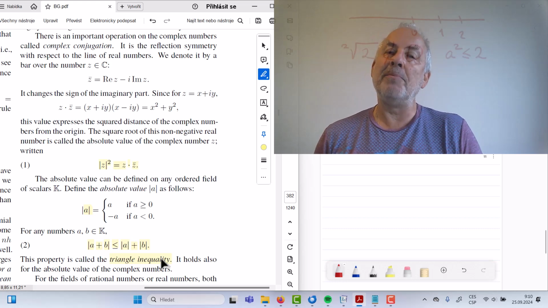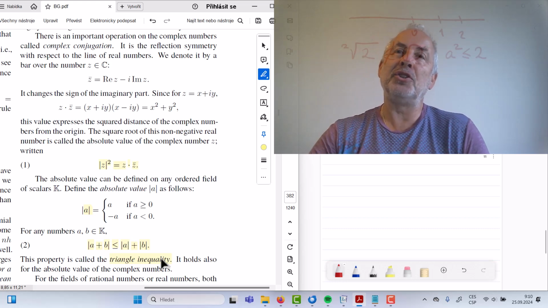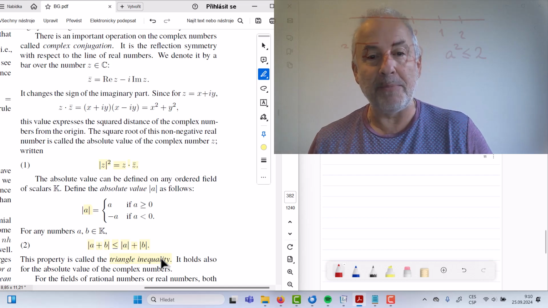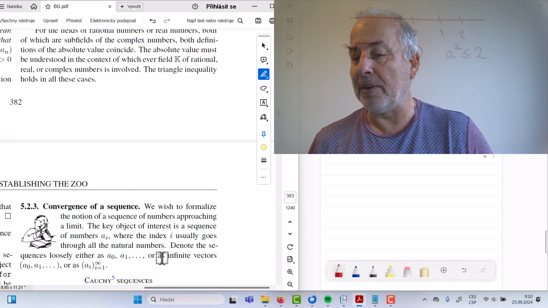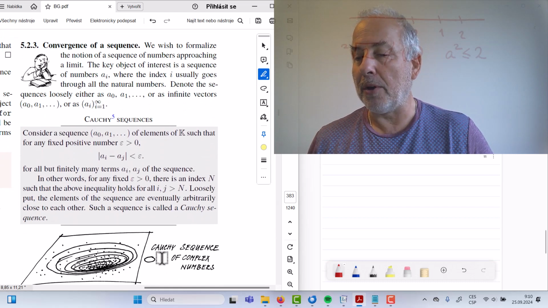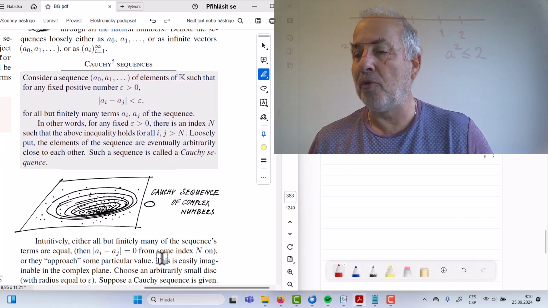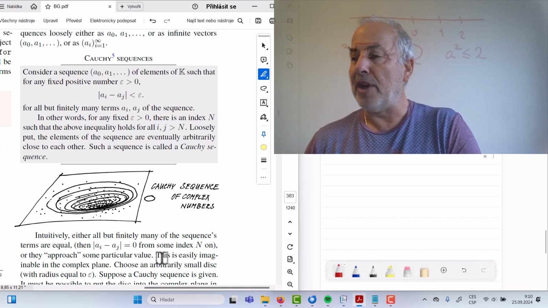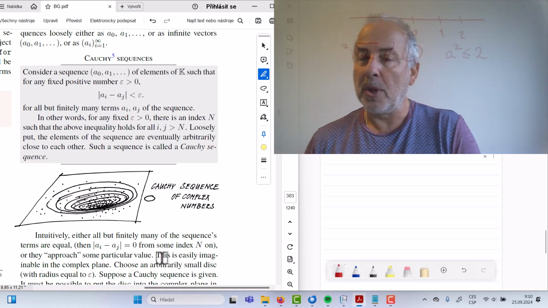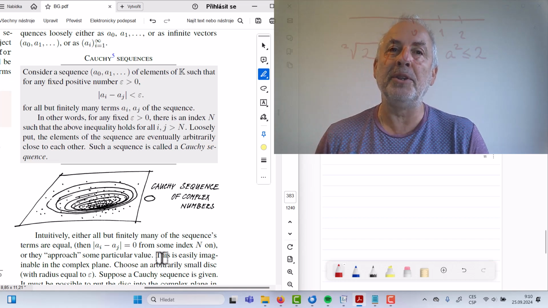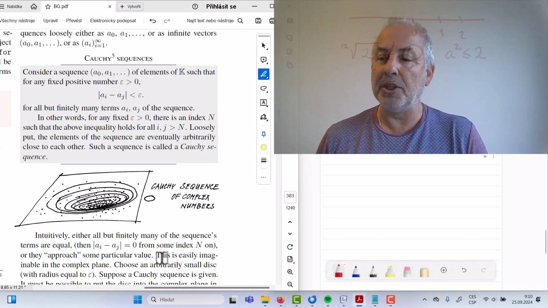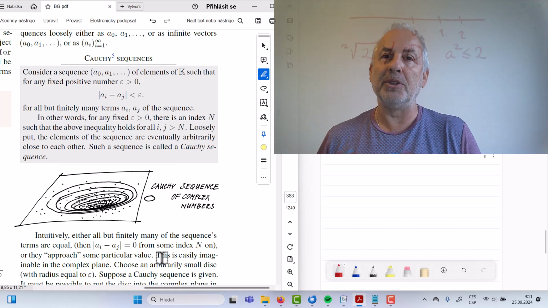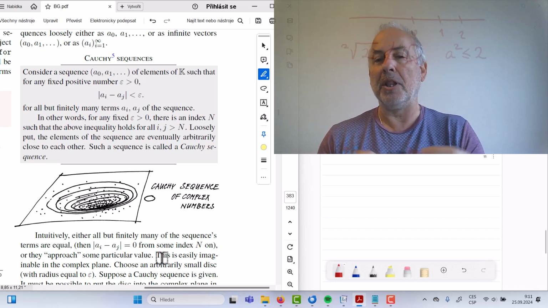All the estimates, all the changing of infinitesimal understanding to real understanding, will be based on such type of estimates, with the triangle inequality being absolutely the most important one. Before I can explain how to build the reals, which is the task we have to go for, we first have to understand what it means that there are gaps there. I think it's much easier to imagine this in the complex plane, although the same arguments work for a real line as well.